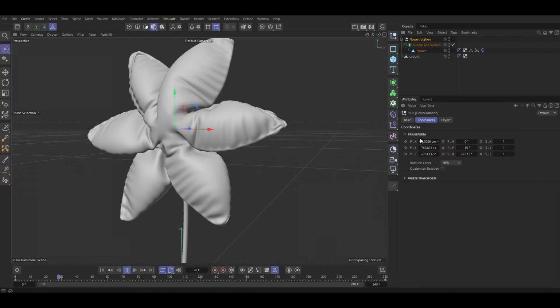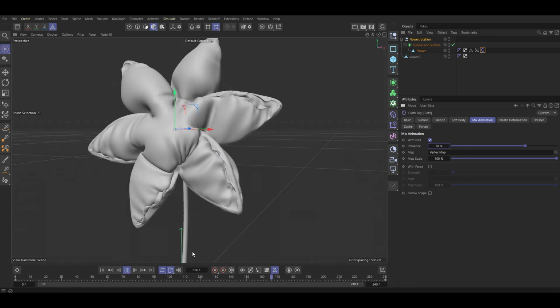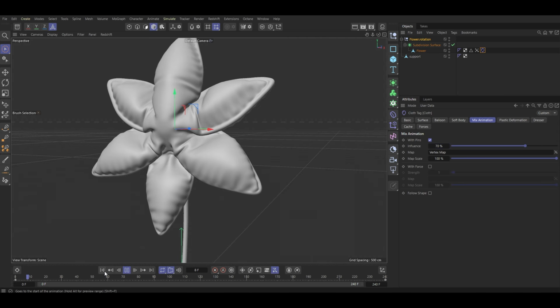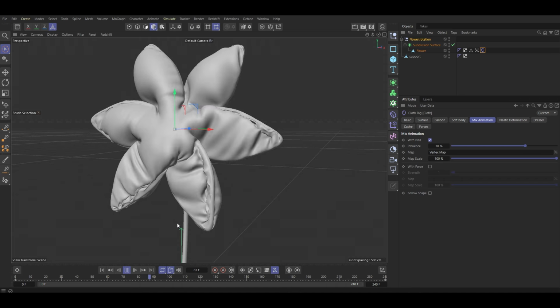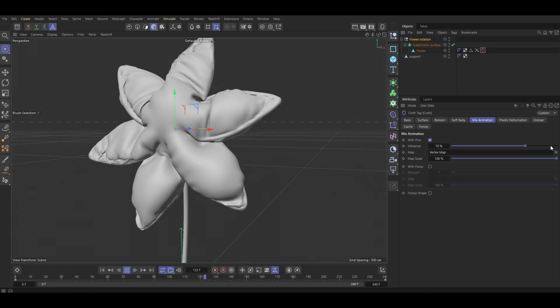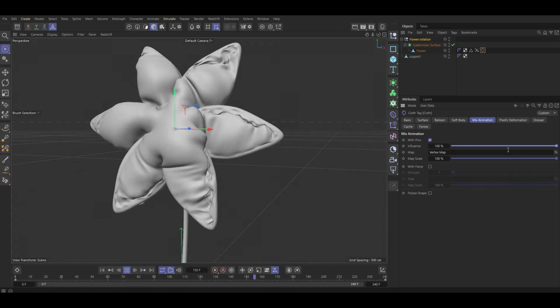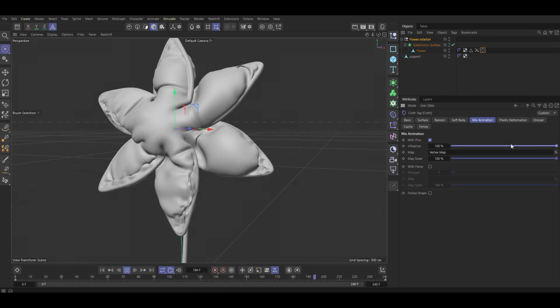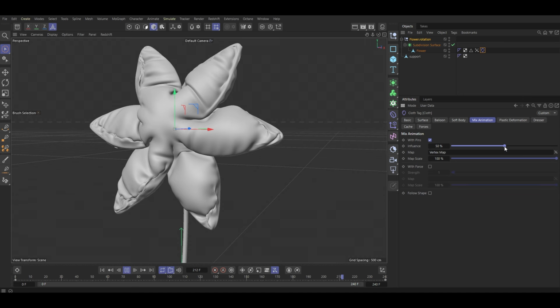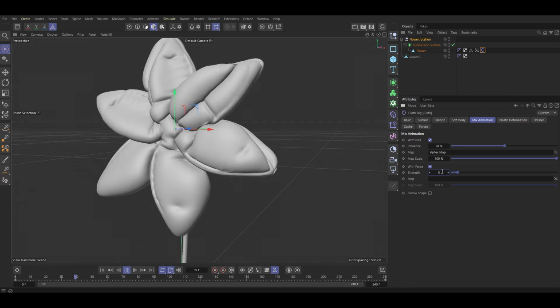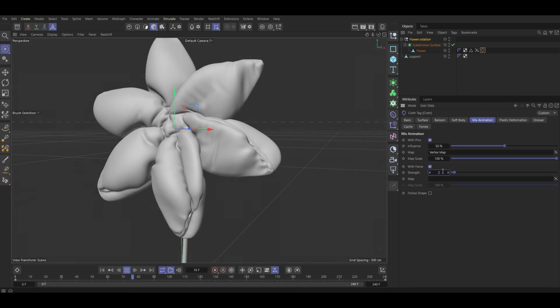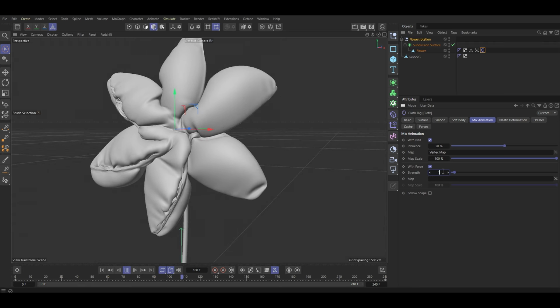So if you want to keep the position, just go to mix animation and make this like 70. So it keeps its form. All right. If it's too much, what we can do also, keep it to 50. We can use the force 5. If it's too much, just play around with the value.